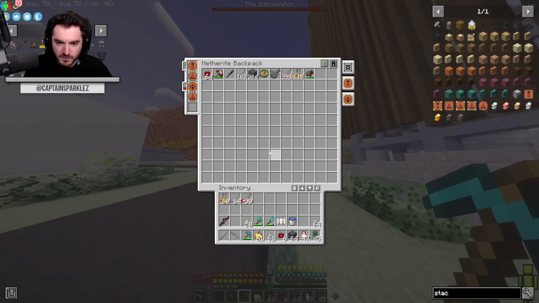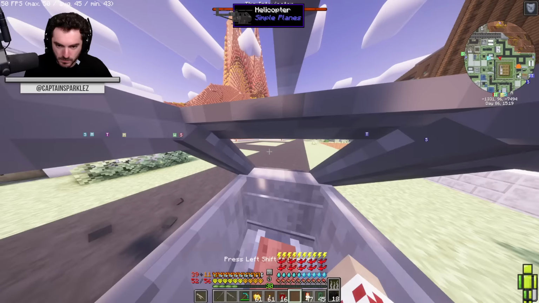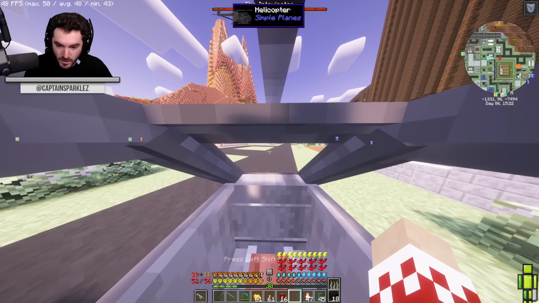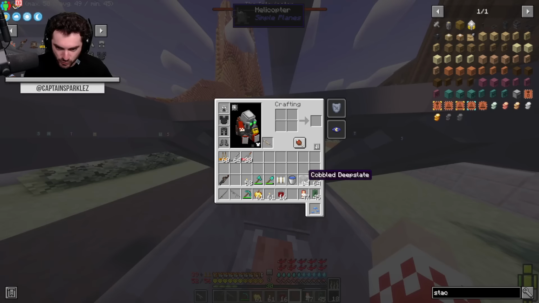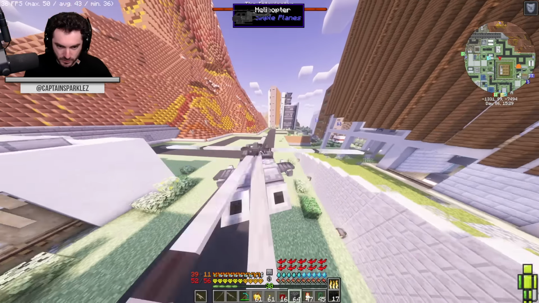Let's check if the helicopter has any fuel in it. Be a great time to check, and then maybe we can just get up to the top in our little military chopper. It does have fuel. Well, that's just really darn epic right there. Here we go, big uppies. Going up.